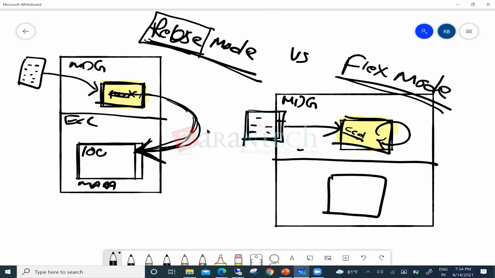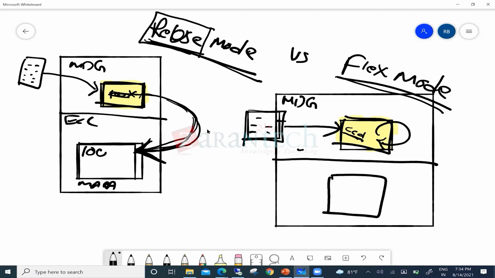Okay. Now, Akshay, I have a question. When you say that the active record will stay in the staging area, once the data is moved to ECC or S4HANA, will the record be deleted or will it still remain? It will still remain in your staging table also, the active record, in case of flex mode. And how long is it supposed to be there in the MDG staging area?